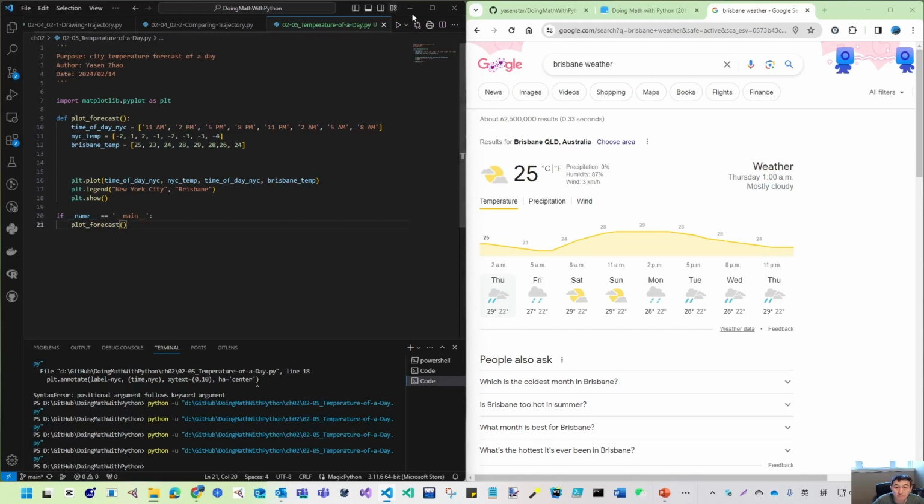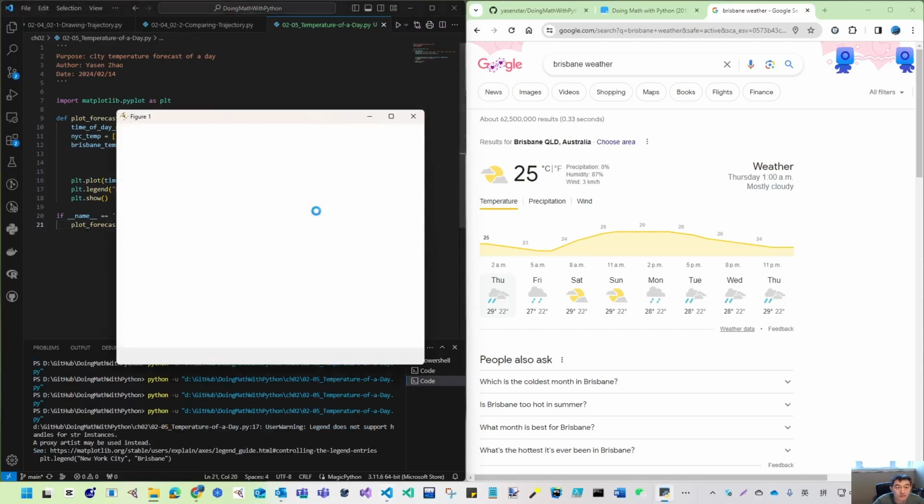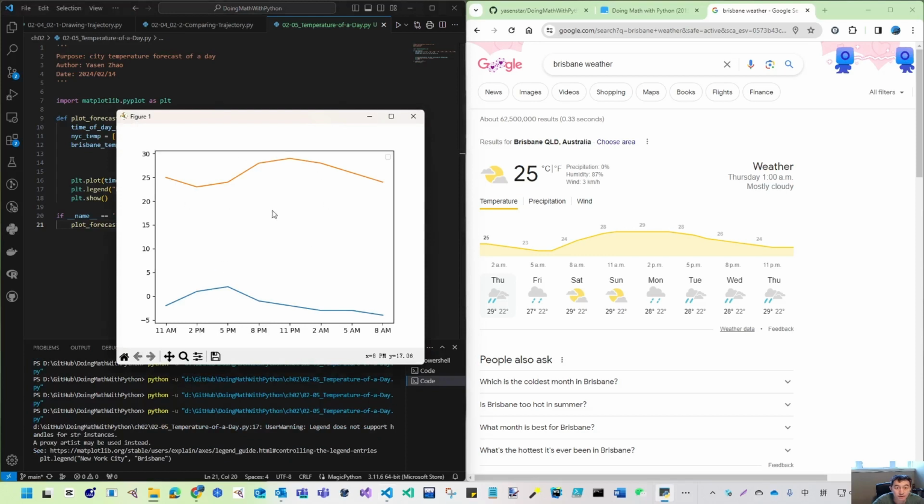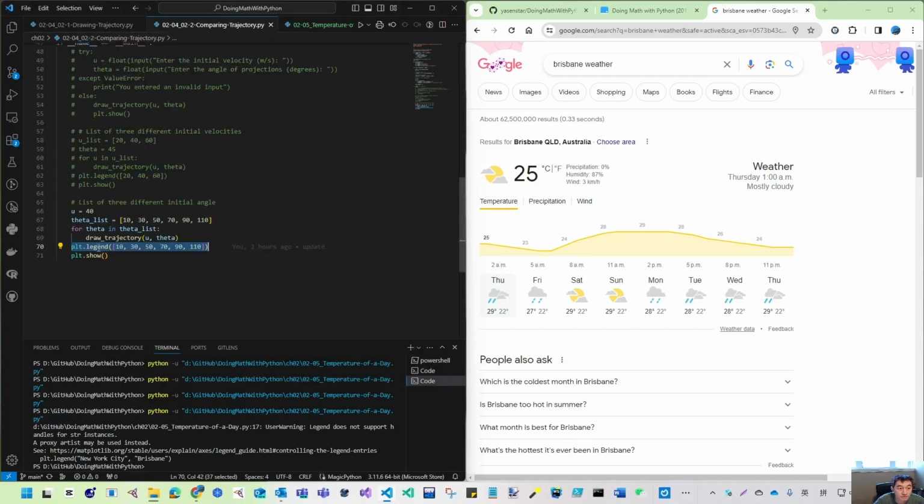Before we make the plot further, let's run. Perfect. We now have two lines, but our legend is not shown here. So let's see what the reason is. We don't have the legend.